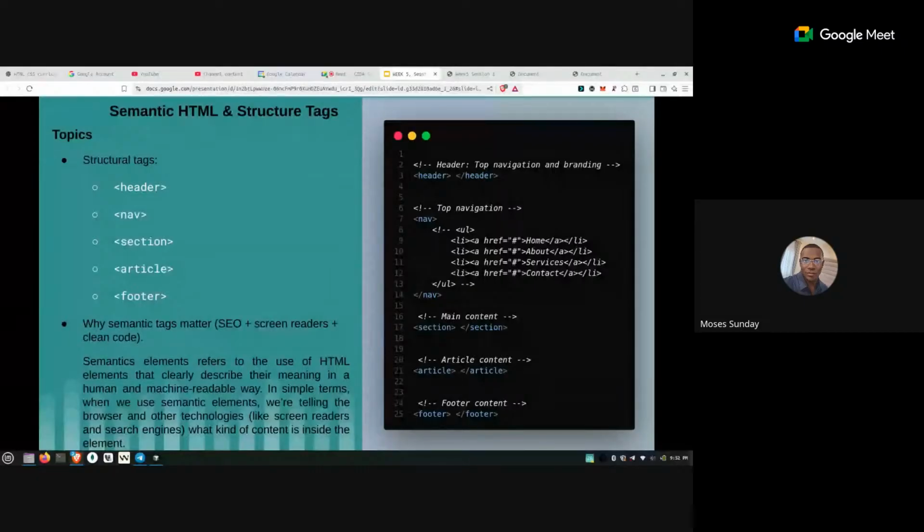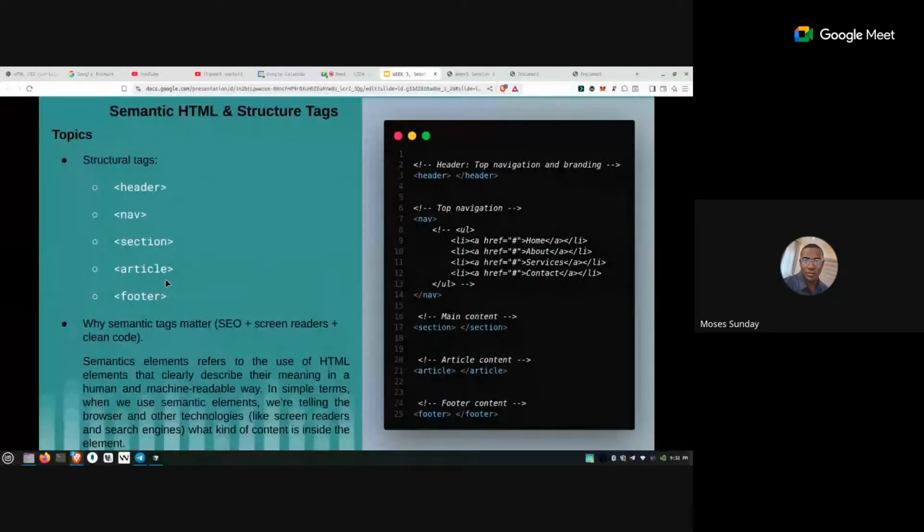So all these things can be helpful if you use semantic elements to build your applications, instead of only using the basic tags, basic elements that we've looked at previously. And it's simple. It's not really something that you should worry about.